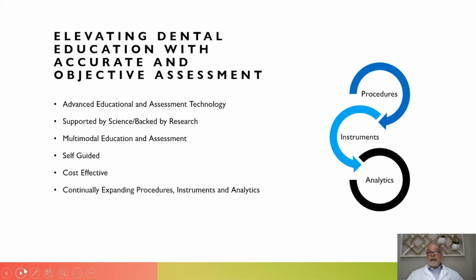So, going back to the Promethean guidelines, through the advanced educational and assessment technology we're able to offer, those that are supported by science and backed by the research we've talked about, and many more projects that are continuing to be placed and then put in action. I want to emphasize once again the multimodal education. I believe that people learn best using multiple ways of learning the same types of things, and this fits very nicely into that. Underscore once again the assessment and the need for assessment in all that we do. I think that the self-guided aspect of it is very important, where the students can learn and practice.